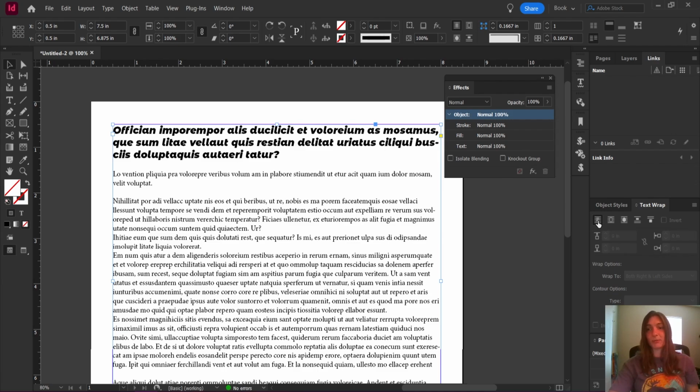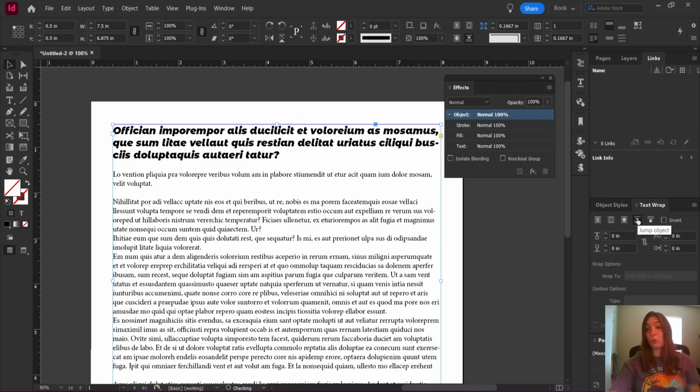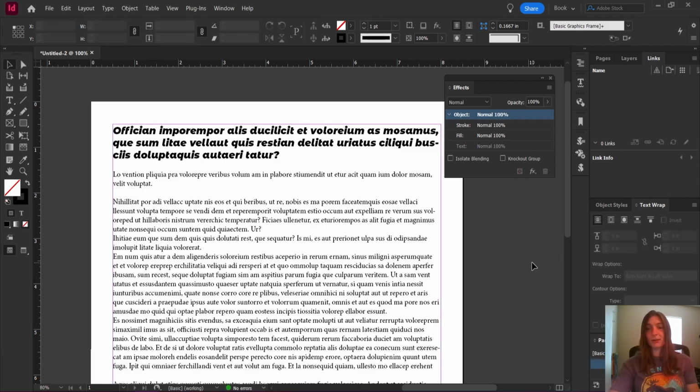Currently, my text wrap is set to none, but if you have your text wrap set to jump object or wraparound object, and you can even preset your text wrap with certain amounts of spacing on the top, bottom, left, or right, this can become an issue as well. If you don't want text wrap, just make sure that you're outside of everything and have none selected.